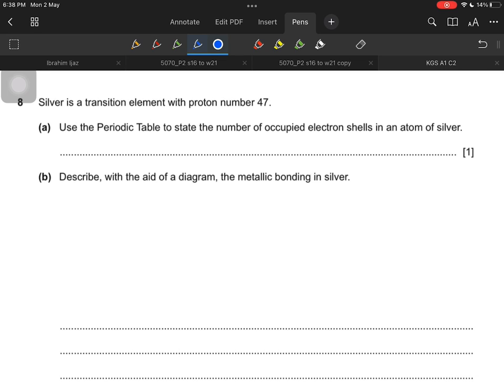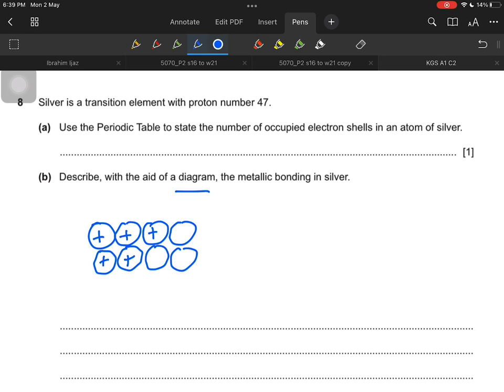There's another question about metallic lattice. You can see that there's question 8 part B. It says, describe with the aid of a labelled diagram the metallic lattice, the metallic bonding. I know you can describe it. I know you guys can describe it really, really amazingly. But when it's a diagram, people draw it like this. And they write the plus charges over here. And then they draw the electrons like these.